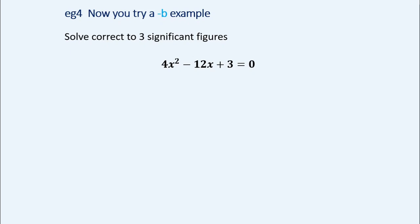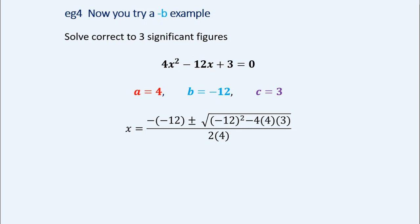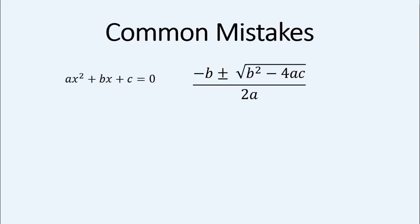Start by setting out what a, b, and c are. Substitute those into the formula. And remember, calculate both x values. Here are my a, b, c values. There I'm substituting into the formula, using brackets, especially with that negative b. And there's my simplified formula and my 2 answers to 3 significant figures. So hopefully you're now feeling pretty confident about using the quadratic formula. You can just substitute values in, add for one answer, subtract for the other answer, no problem.